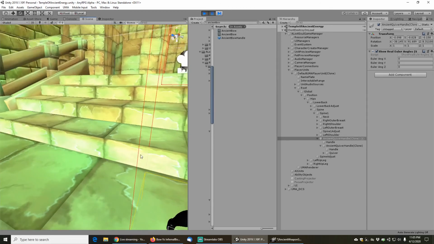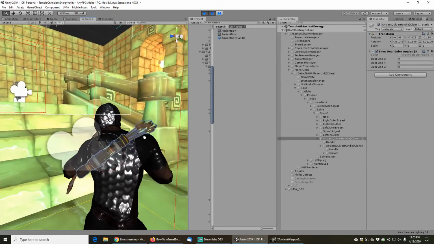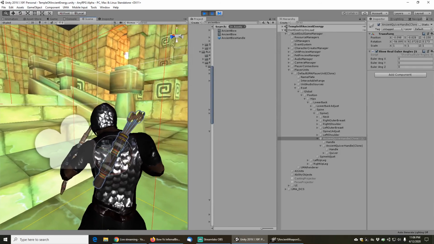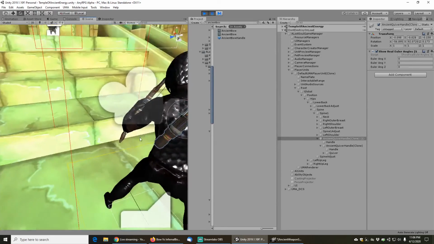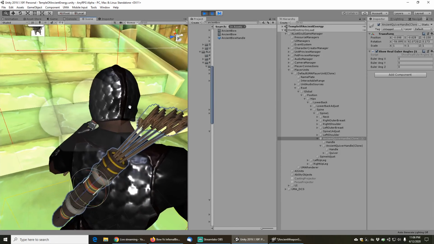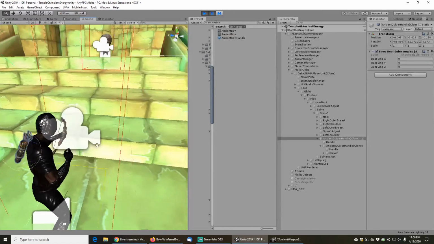You know what, that's not bad. I think it's actually pretty much perfect. Maybe we should rotate it a little bit more. Maybe we'll have it upwards like this a little bit so that his arrows aren't falling out when he's running around. And just looking at them, the arrows are the correct one because they've got this sort of plumage on them.